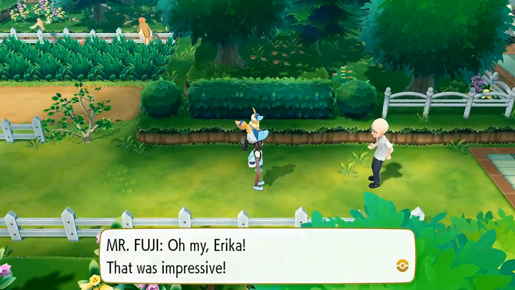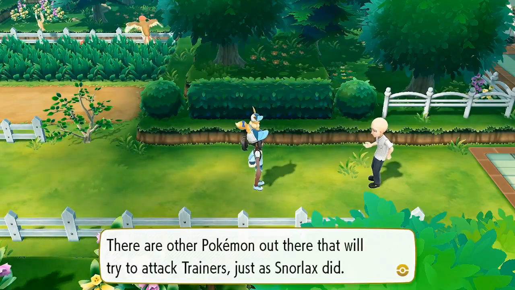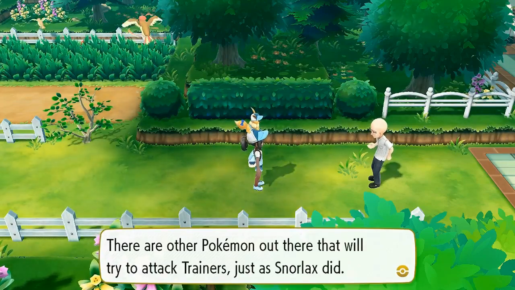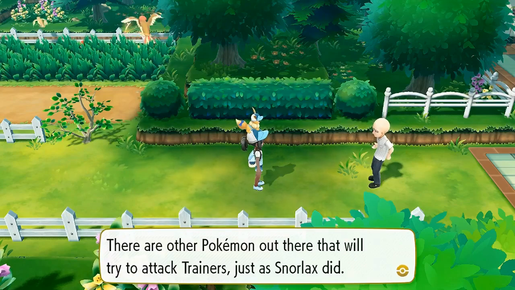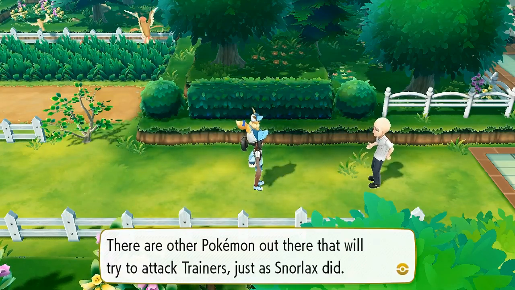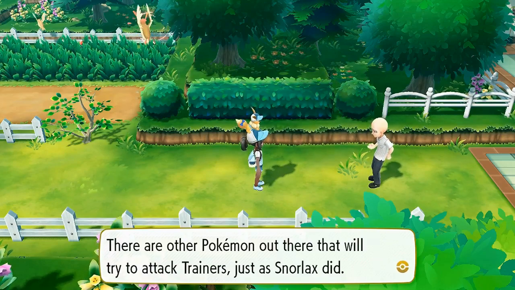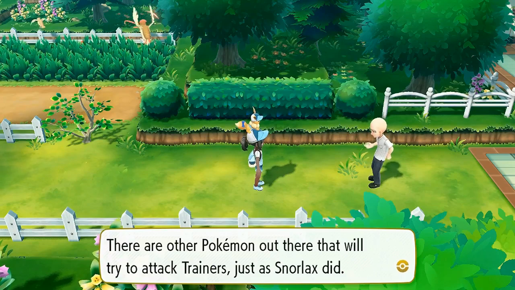Oh my, Erika! That was impressive. There are other Pokemon out there that will try to attack trainers, just as Snorlax did. And let me think here. The other Snorlax, the three legendary birds, and Mewtwo. That's probably it. Unless the game decides to throw a curveball at me. But you never know.